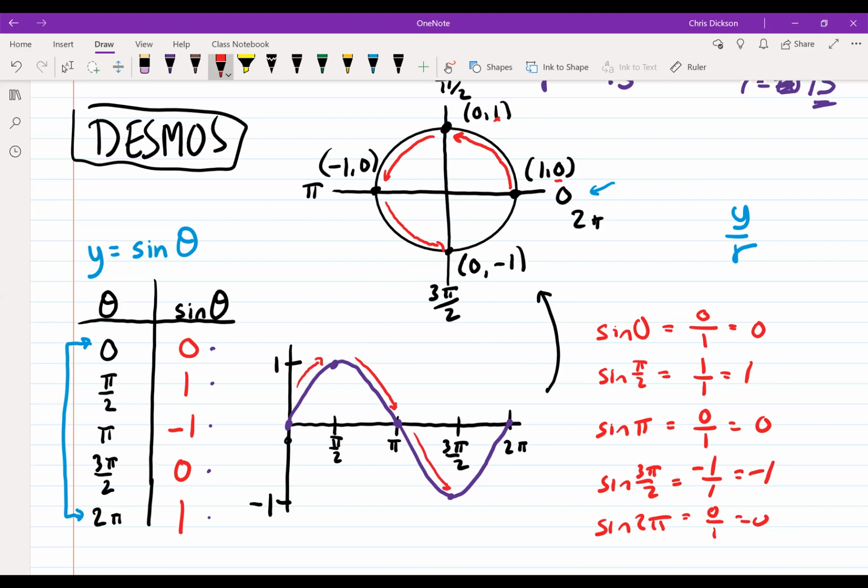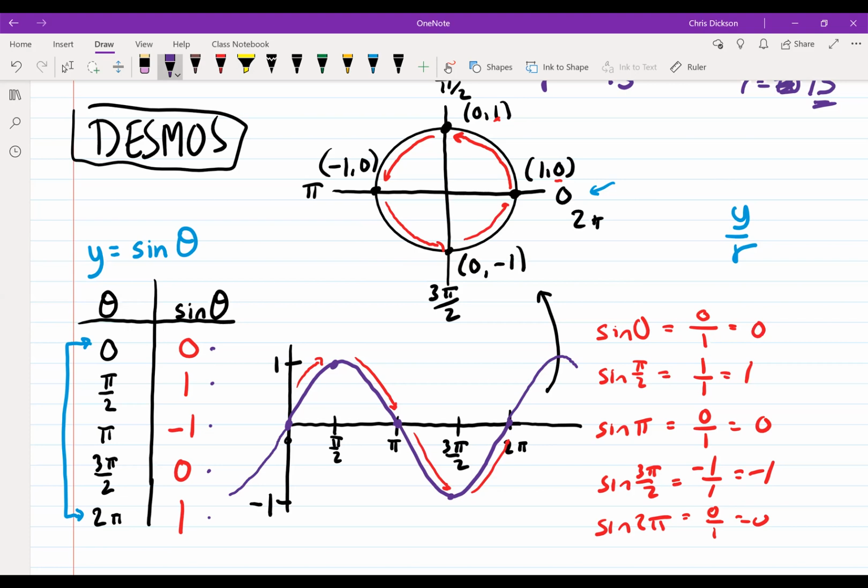And then as you get to the bottom, you start to come back up again, and you can see you're back where you began here. So after 2 pi, what do you think would happen here? Let's say you went past 2 pi on the graph. You kind of just kept drawing the picture. Well, you should just repeat the pattern here. So just go up, up, up, and then start going down again, and you get this repeating pattern. And of course, if you were to start at 0 and go backwards, you would go down on this side, and it would eventually repeat the pattern here.